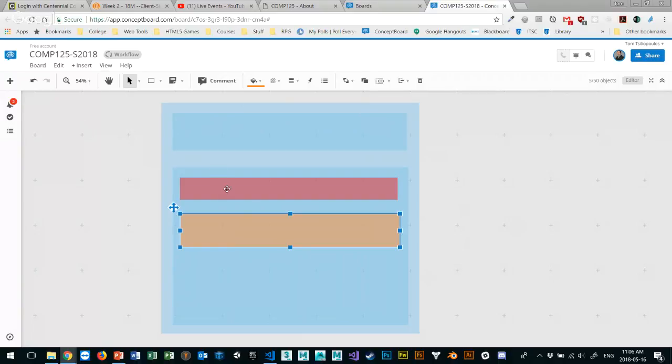Okay, but these are still containers. What about the text that's inside the paragraph tag? Well, that's another object, right? And then maybe if you want to categorize the text, let's make another kind of some text. So here's the text inside the paragraph tag. There it is. And that text inside the paragraph tag is a child. All of the text is a child or children of the paragraph element, and the paragraph is a child of the body element. And the body is a child of the HTML document. That's how the box model works, right?